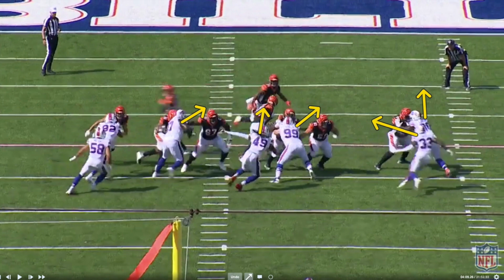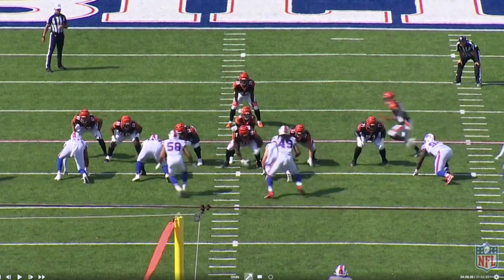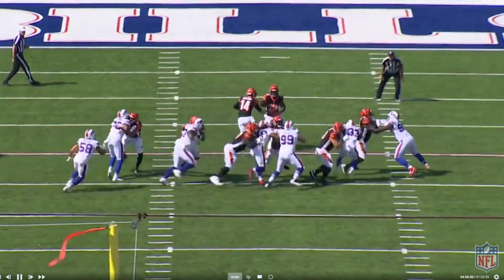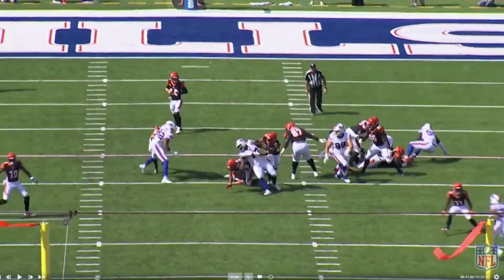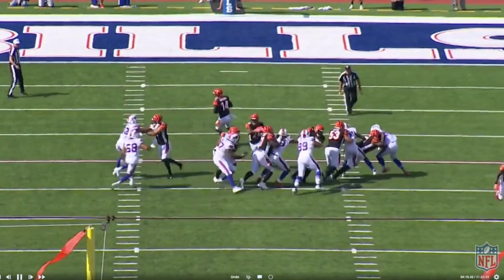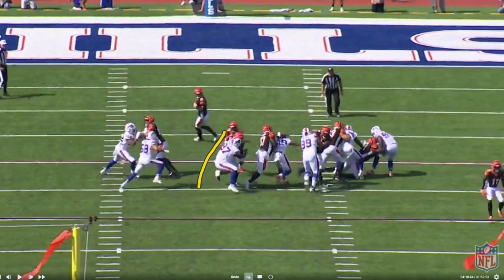What the Bengals are hoping is that the action across the formation by that wide receiver is not only going to get the Bills to bump a gap, but it's going to get Matt Milano right here to fast flow outside a little too wide, thinking that the receiver got the fly sweep, so that they can open up the backside gap here, have Mixon cut it back and hit the gap right here on the backside of Jordan Phillips. You see it right here. They want to hit it right up in here.